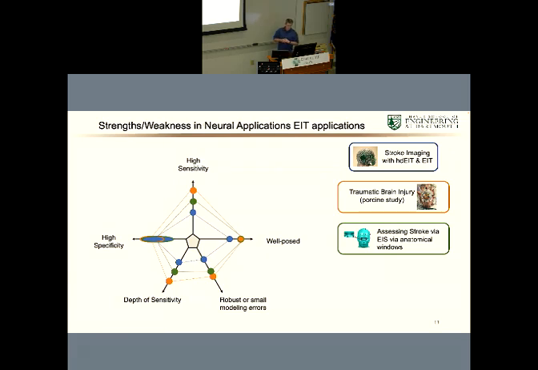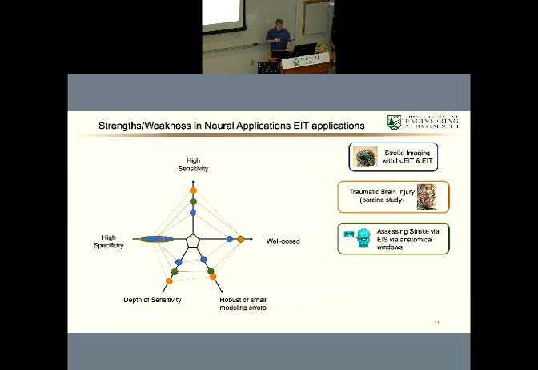And then we're trying to start up a recently funded different project for assessing strokes. We're calling it anatomical windows, and our novelty there is we're trying to stick electrodes on places where there's no skull. So we can stick them right on basically the eyeballs, the base of the skull, and we're playing around with soft palate electrodes. So just trying to get different pathways to get increased signal.